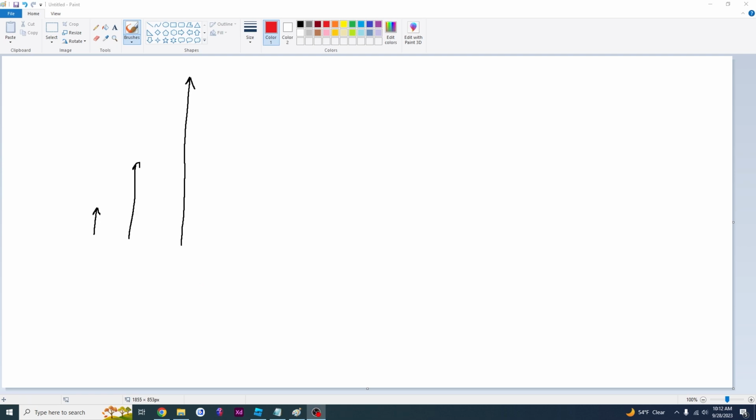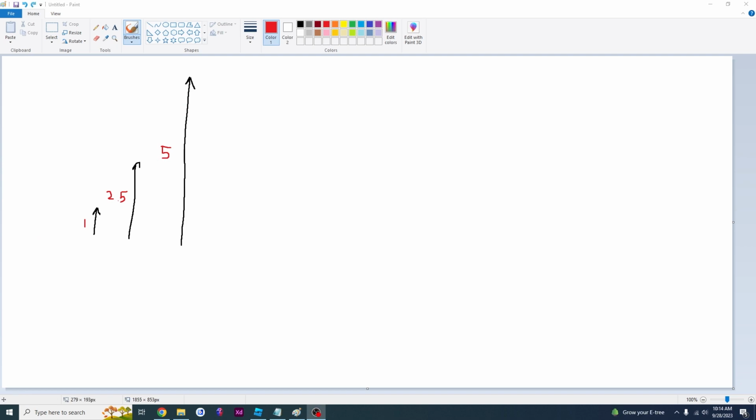So we've covered the direction part, and here's the length part. All of these vectors are pointing up. This vector is very small, so we can say that it has a length of 1. This one is a little bit bigger. It's not 2 times bigger, I'd say it's like 2.5 times bigger, so this one has a length of 2.5. And this one is humongous, probably like 1, 2, 3, 4, 5. I'd say this one has a length of 5. So as you can see, the number is the length, and the length is how big the vector is. Remember that the vector is just the arrow. So this arrow has a length of 1, this arrow has a length of 2.5, and this one has a length of 5.